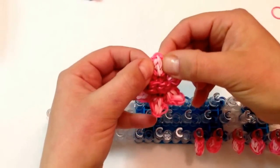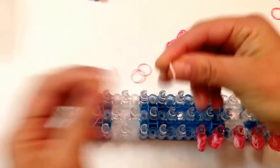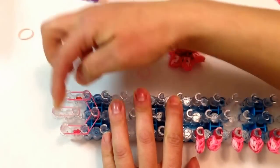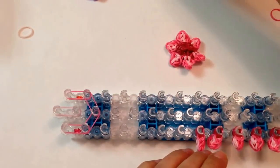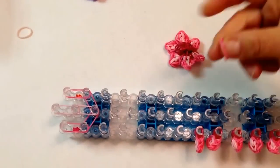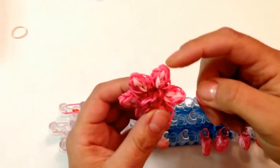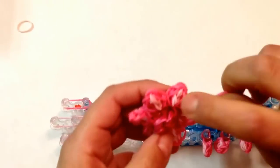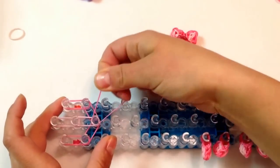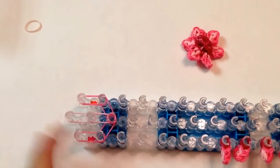Now I'm going to change the color in the middle. I'm going to use double bands — going in the middle right here, double bands from here to here. Now I'm going to use this color to cap it right here at the bottom. You can use the inside color if you like; I just prefer the outside color. So a single band wrapped three times: one, two, and three. And now that's it.